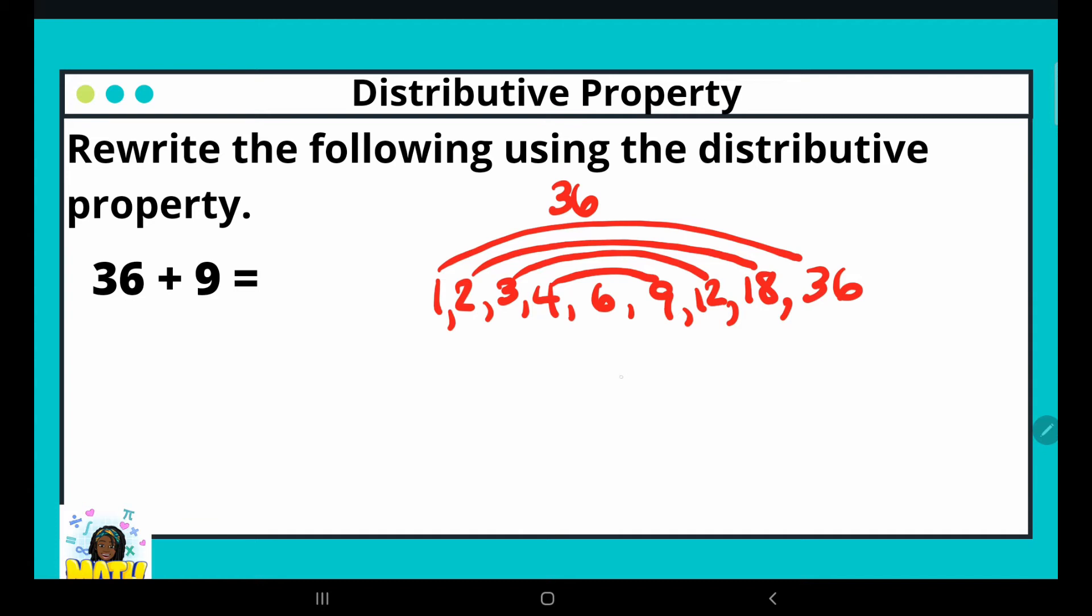Now let's do the same thing for 9: 1 and 9, 2 does not go, 3 and 3. So I have my factors listed for 36 and for 9. I need to identify what is the greatest number they have in common. They both share 1, 3, and 9. The 9 would be the greatest number for each of these.